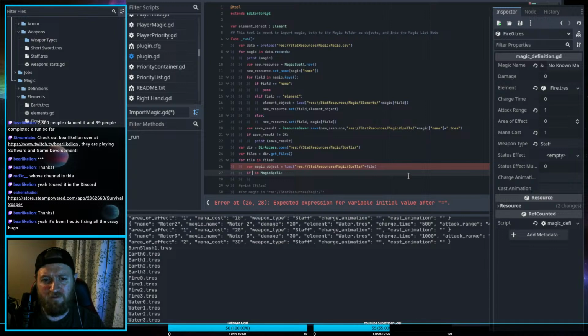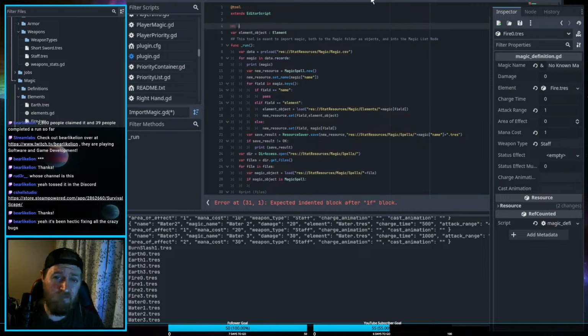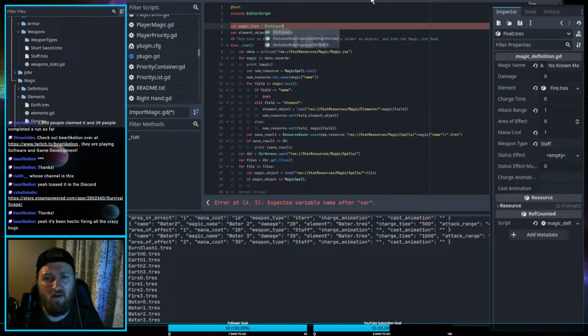And then I'd say if magic object is magic spell, then I would say I want a dictionary. So up here, let's create a dictionary variable, and we'll say like magic or magic list dictionary.